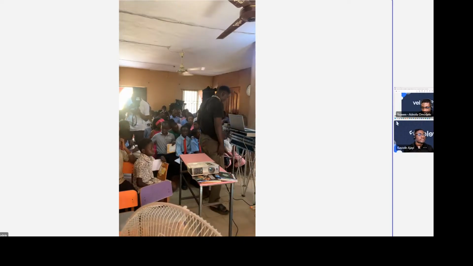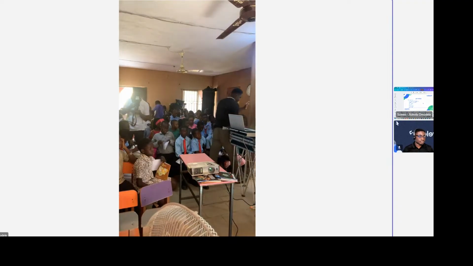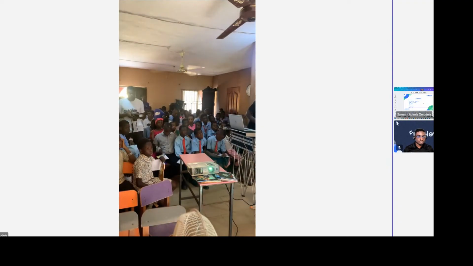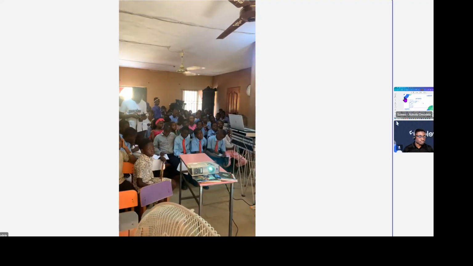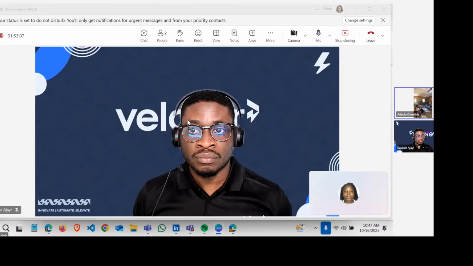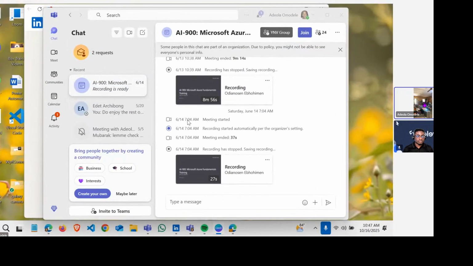And there is also Qwen AI, which works like ChatGPT and works like Claude. This Qwen AI just came out recently this year. It was built by one man in China. I don't know about ChatGPT, but this one just came out recently this year, and it was built by a Chinese person.